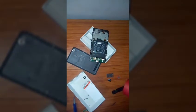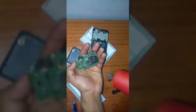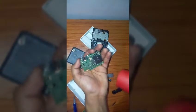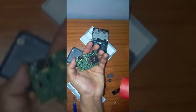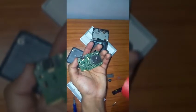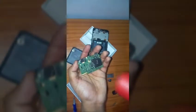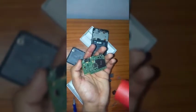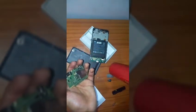Now I have two modes in my heater. One is for cold air and one is for hot air, so I'm gonna apply those two modes one by one periodically, and we're gonna just blow on the motherboard. Okay, that's the best way to get all the water out of the motherboard. Okay, and I have used this method two times with two different phones, and two times with this single phone.